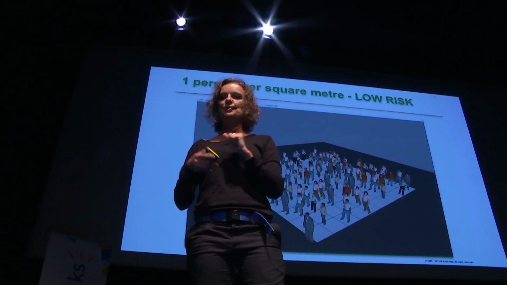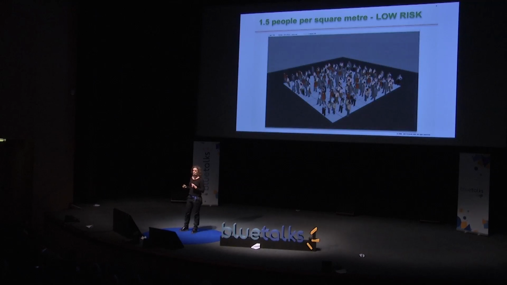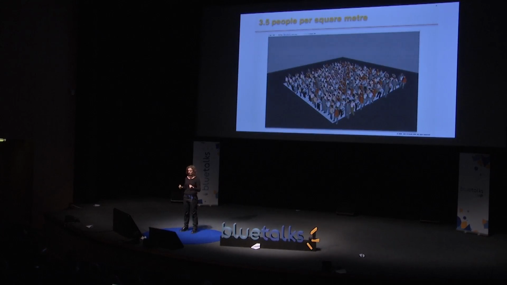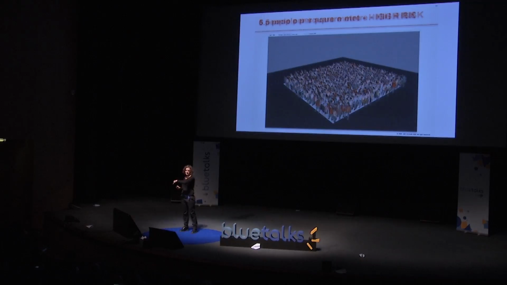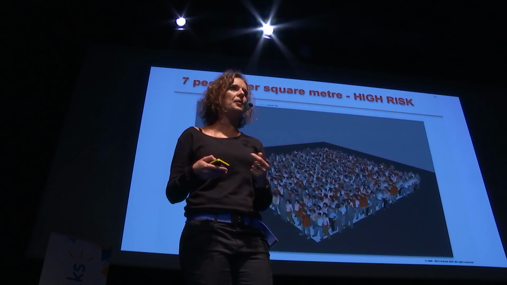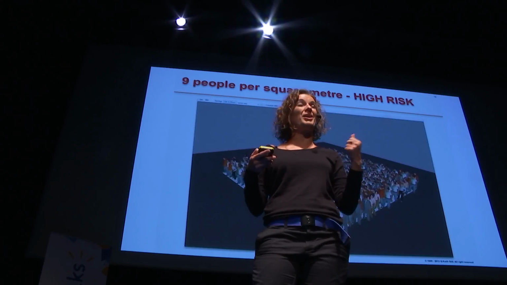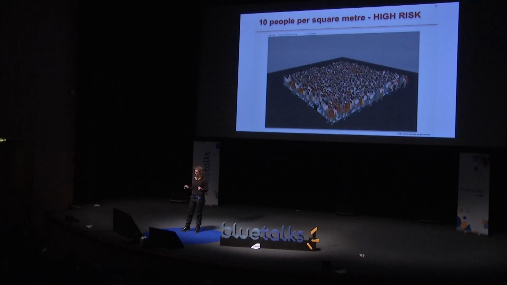To illustrate that, I have these little videos. This is 1 person per square meter, just to give you an idea of what is represented in terms of density. Here it's 1.5, 2 persons, and you start to feel crowded. Already the flow is decreasing, and we are getting stuck. The highest density in Europe we can reach is 9 to 10 persons. In Asia it's a bit larger. People can sometimes reach 11 persons per square meter. Just imagine 11 persons per square meter.